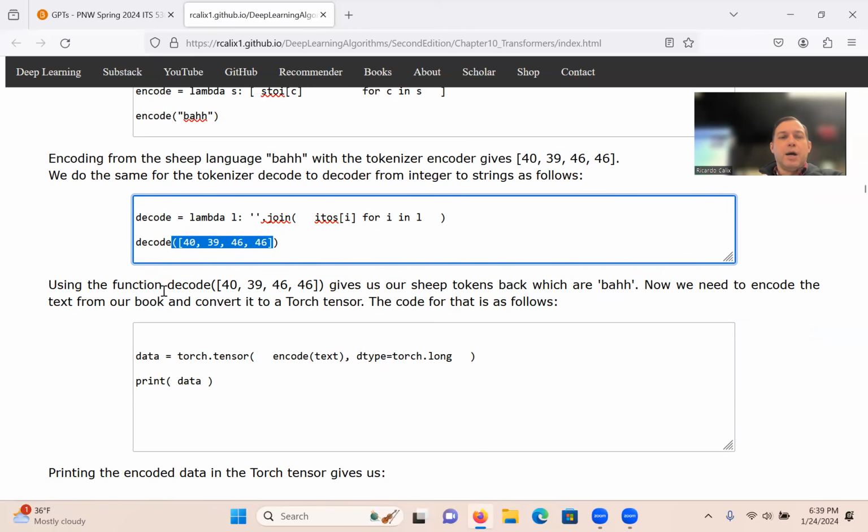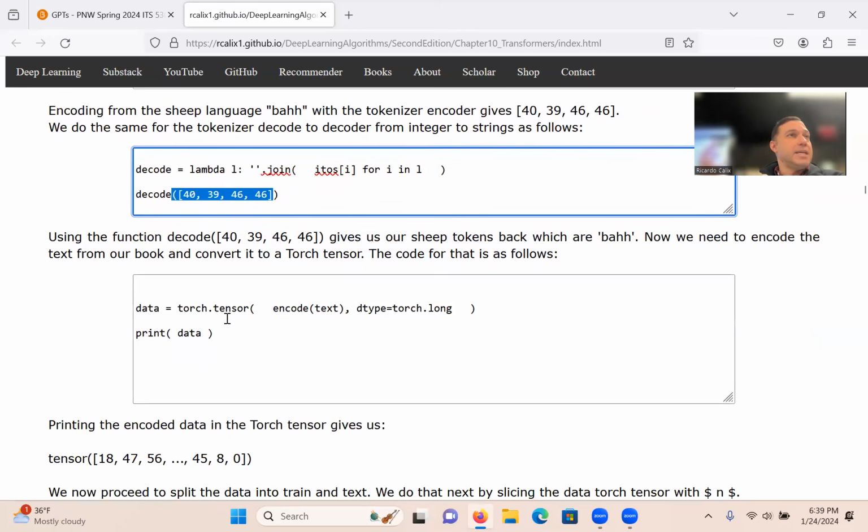Now, that's the example. Something that you do need and happens in the code is to take the whole text and encode it. This can be done in several ways, but this is a good approach to take the whole text, which is the book.